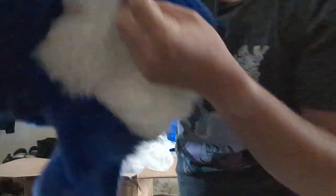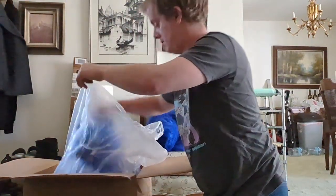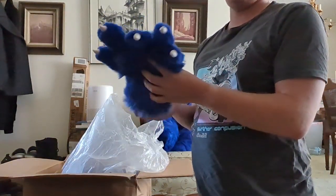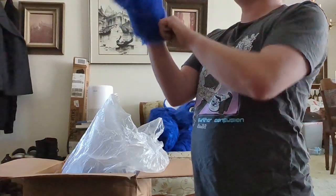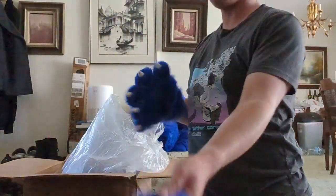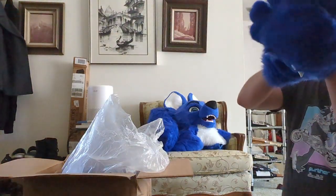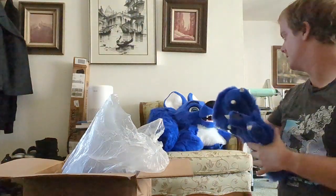These are for connecting to the bodysuit, which I haven't even seen yet. There's a hand paw — I think I flipped them wrong, I put the left on my right and vice versa. Now, there are beans on the hands. The 1.0 has beans too, but they're not as good and flexible as these. So those are the hands.